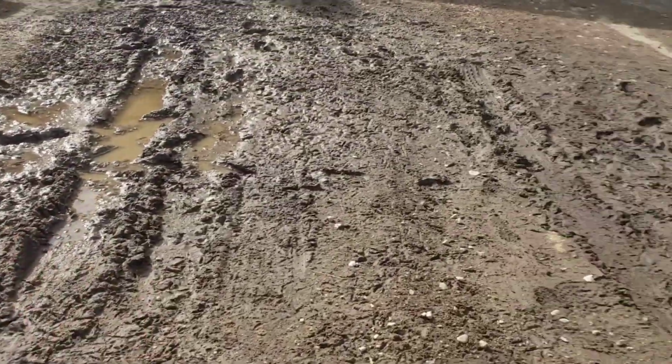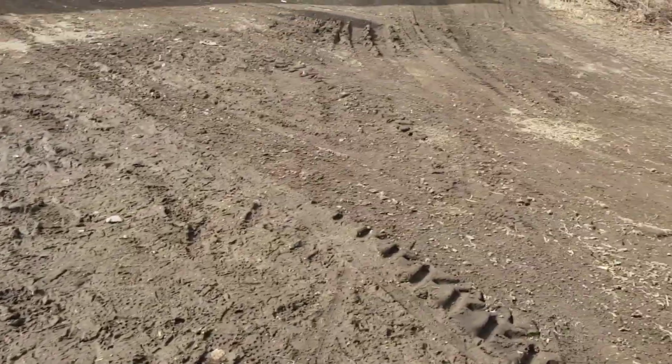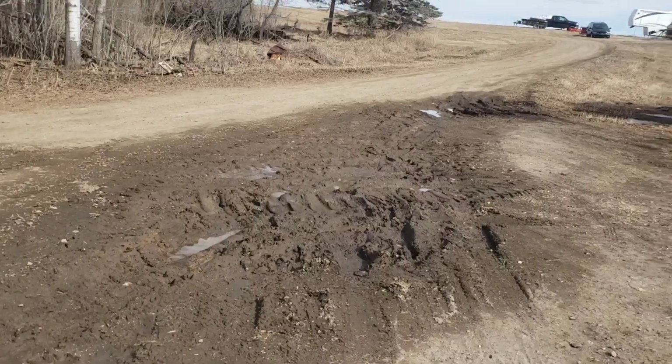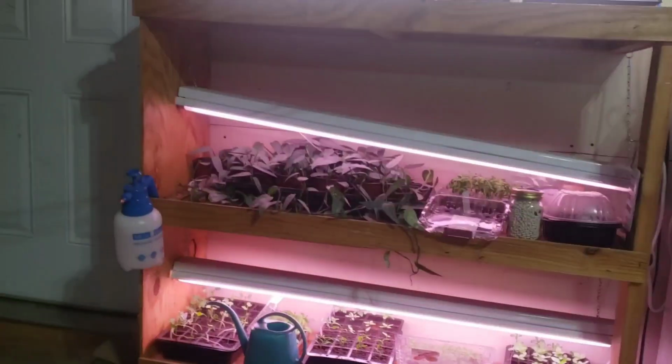We're also a mud pit right now because everything melted so quickly and now everything's just mud. Mud as far as the eye can see, but that's okay. I'll take mud over snow pretty much any day at this point.